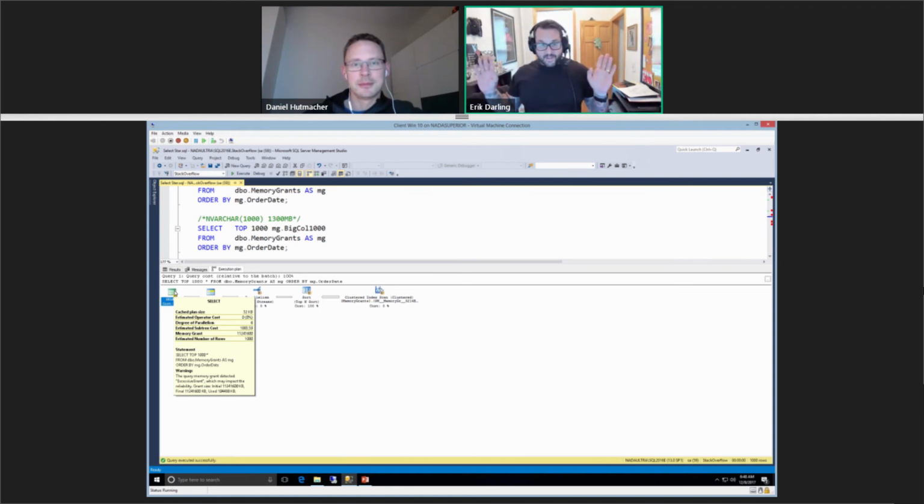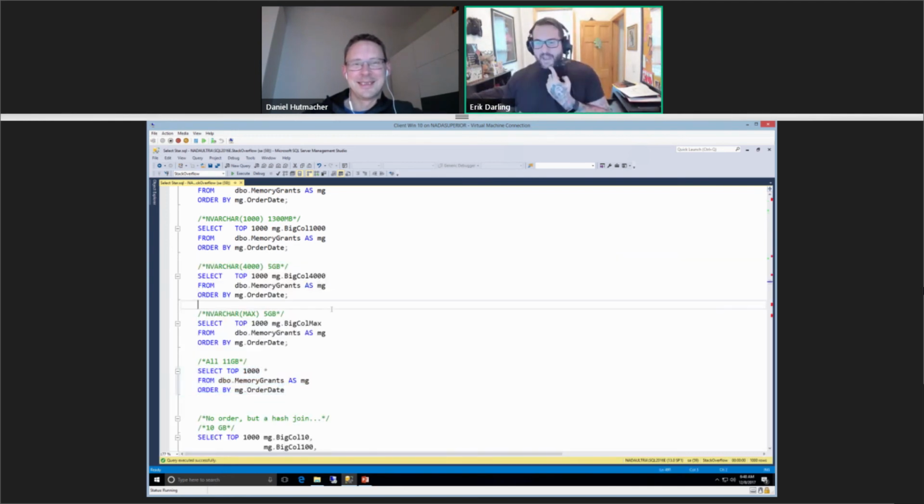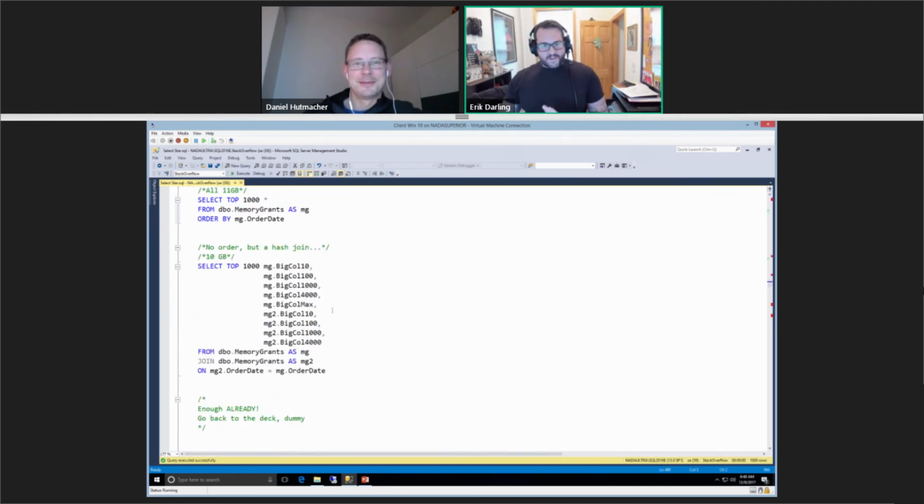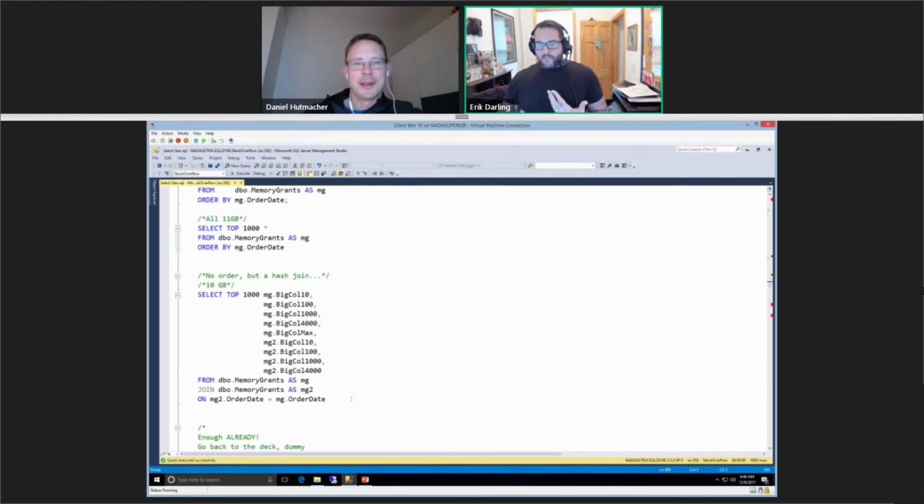It's not paying attention to anything. The storage engine knows. The storage engine is hip to it. It's like, it's the letter A. I don't have to do anything. The optimizer is like, I don't know. It freaks out. It loses its damn mind. Now, this is an example of how SQL Server will ask for memory, even though you didn't.